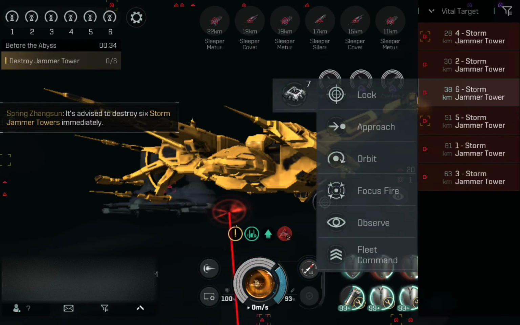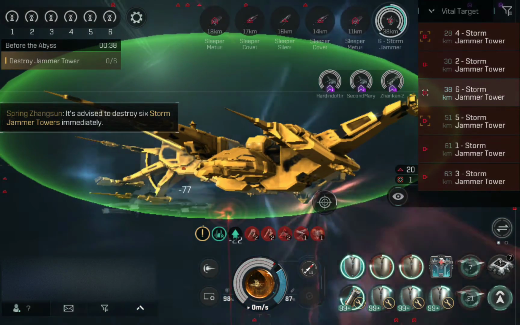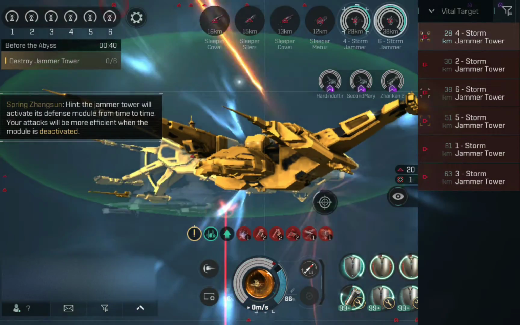Okay, so tower number 6, first target. Focus fire. Focus fire. Focus fire. And then let's start looking at the others.